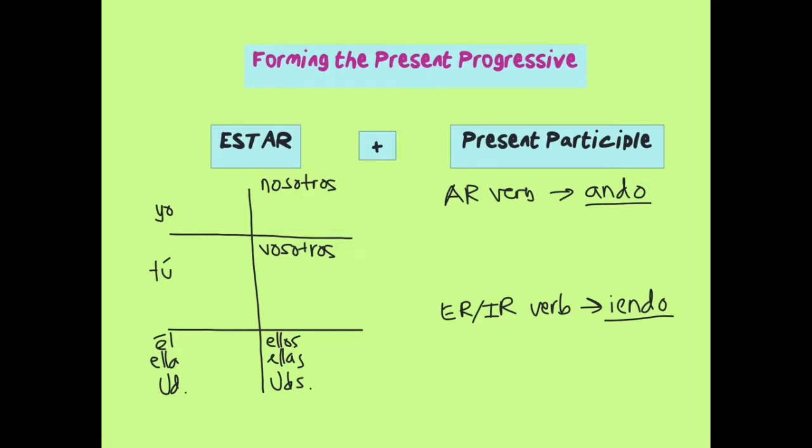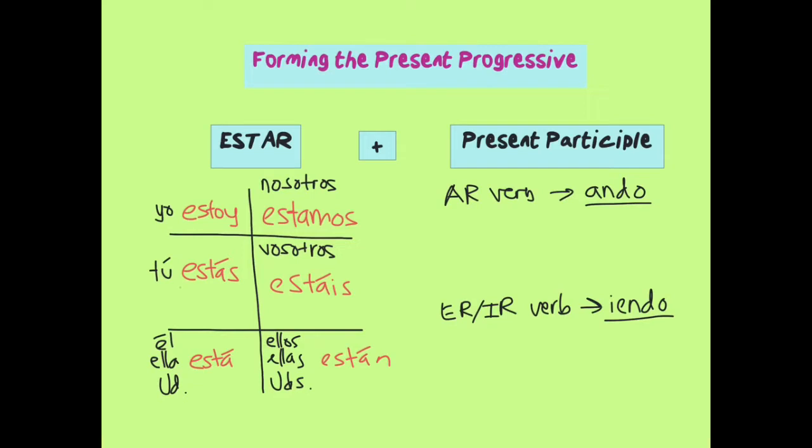So how do you form conjugations using the present progressive? Well, the present progressive is a compound tense, which means there are multiple parts to your actual conjugation. It's not just a one-word conjugation like with the normal present tense. For our formula, we're going to use estar plus present participle. First we conjugate estar in the present tense. It should look like this: estoy, estás, está, estamos, estáis, están.